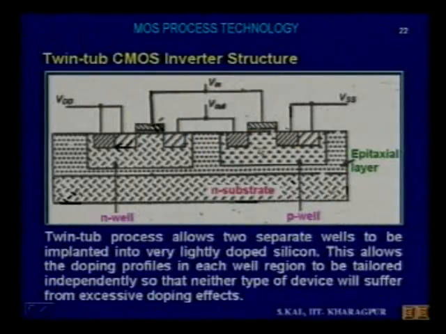Here the inverter structure is shown, NOL and POL, N substrate, the epitaxial layer, intrinsic epitaxial layer is grown here. Then you form NOL and POL, then source and drain of the NMOS and source and drain of the PMOS are created, and then interconnection of the lines will give you the inverter structure. Okay. Two gates are connected here, Vin, this is the VDD, this is the VSS, and this is output. Okay. So I think you are clear why the twin well is required.